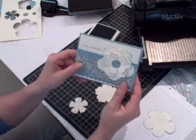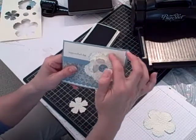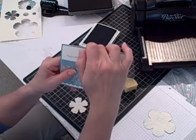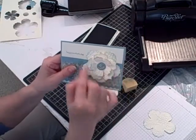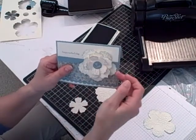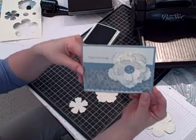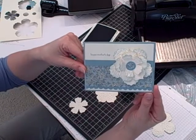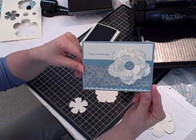After I had it all put together, then what I did was I gently bent up the petals of my 3 different flowers. So I only adhered pretty much the circular inside. I left the petals kind of free and didn't adhere them to the card to add a 3D effect. And that's it. A beautiful card that's easy to make thanks to the Big Shot.